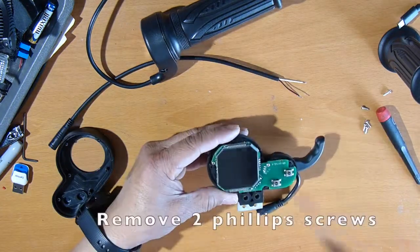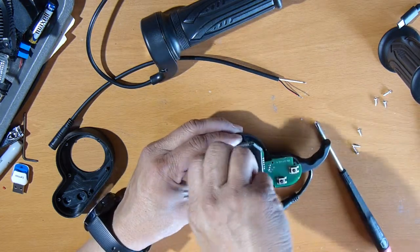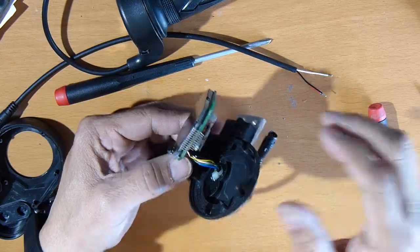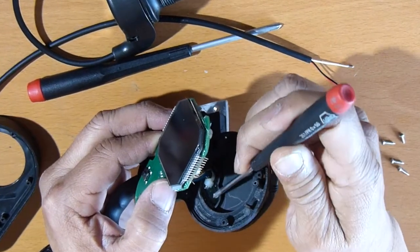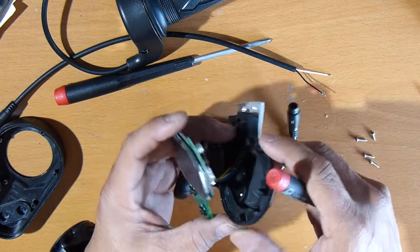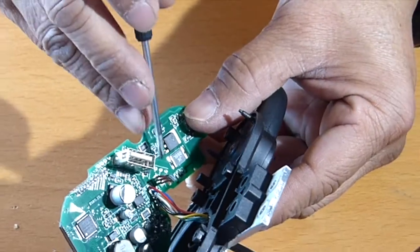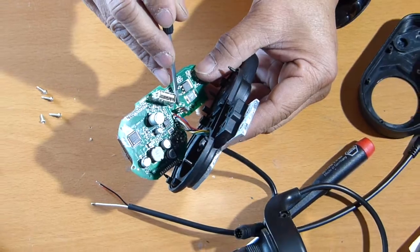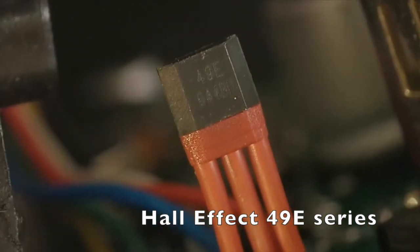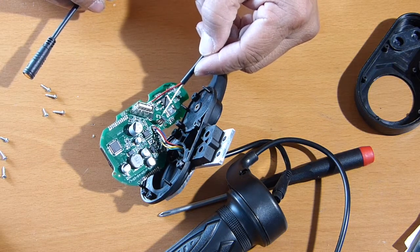To remove the display, we'll need to remove these two short Phillips screws. Okay, there it is — there's the Hall Effect sensor. It looks like they pretty much epoxied this wire right here, so it's not going to be easy to remove that epoxy. We'll leave it the way it is and work with the boards partially stuck to the rear panel. It looks like there are already three wire holes to wire out the Hall Effect sensor. The next step is to map out the pins, remove the old Hall Effect sensor, and place these three wires into the three pre-made holes.